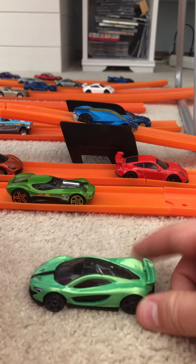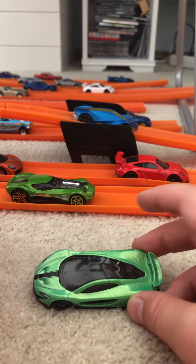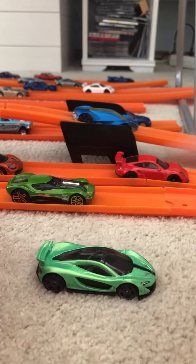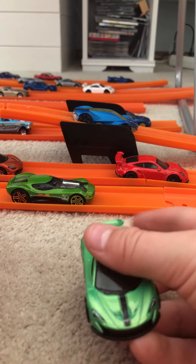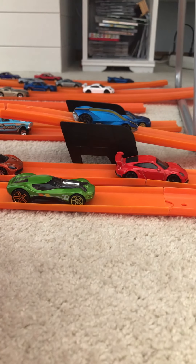Next is the hypercar — the McLaren P1 in green, more of a candy green, with gray wheels and black striping. It looks very nice; it's got that hypercar look and the styling is really original. It's fully detailed — you can see the exhaust pipe, tail lights, headlights, and the stripe. I like it; I can't say I really love it, but it still looks kind of cool.